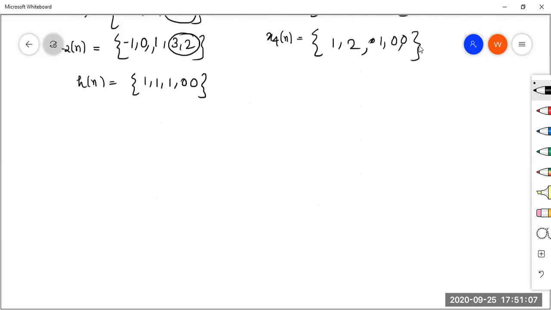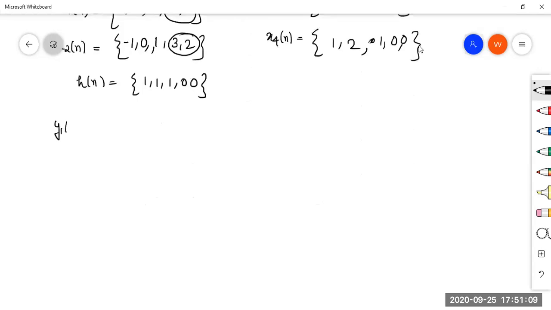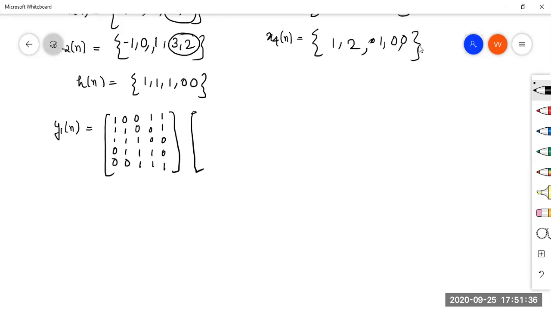Now what you have to do? We have to find the y1 of n. So here y1 of n will be equal to the same procedure we have done in the overlap add method. So 0, 1, 1, 1, 0, 0, 0, 1, 1, 1, 1, 0, 0, 1, 1, 1, 1, 0, 0, 1. Okay. This must be multiplied with x1 of n.